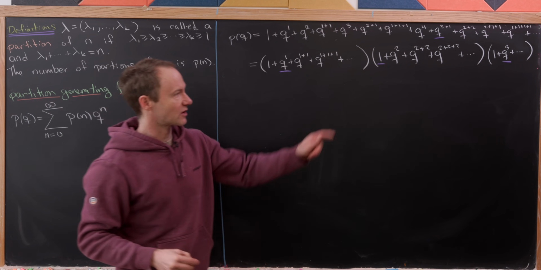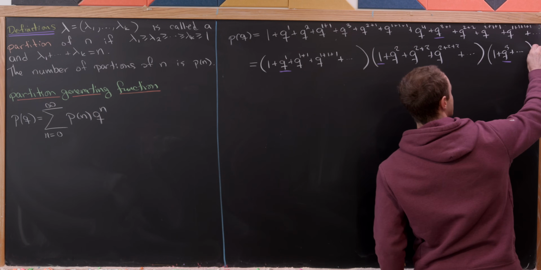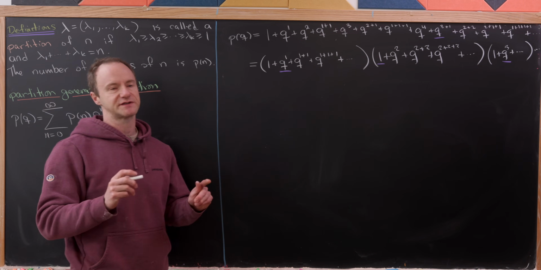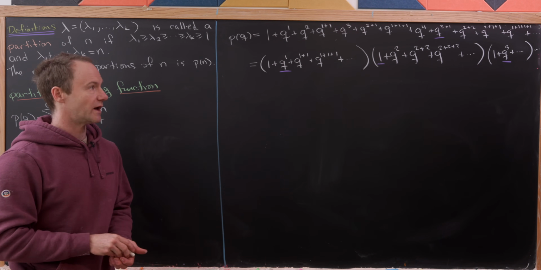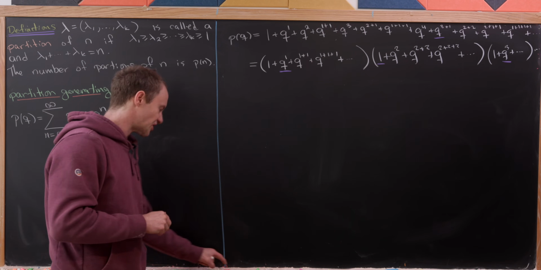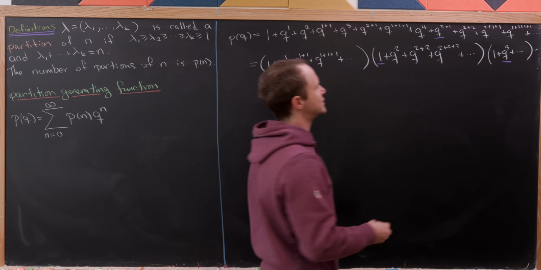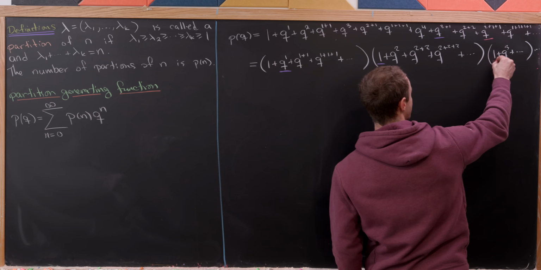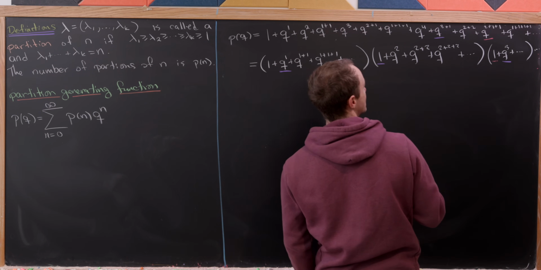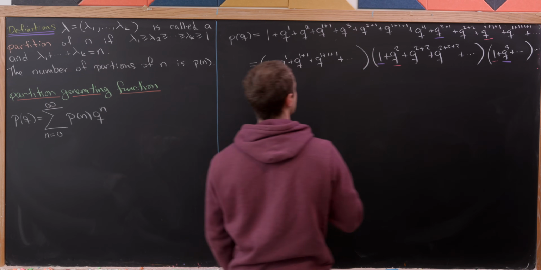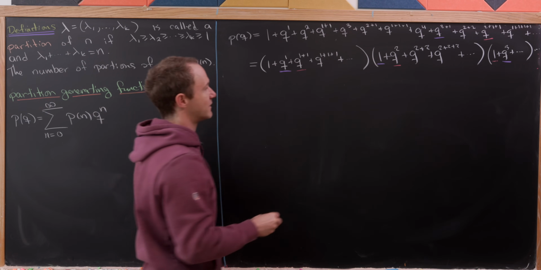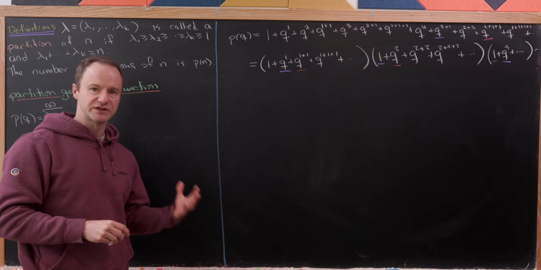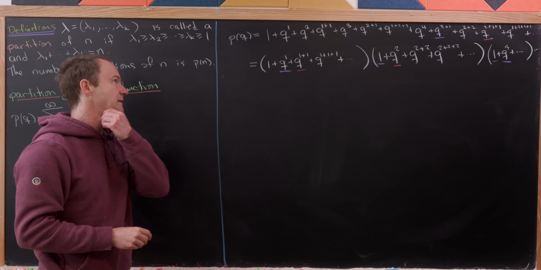And then for all of the terms in the product that I haven't written, because this obviously keeps going on and on and on, for like our q to the 4th, our q to the 5th, so on and so forth, we just choose 1. Okay, so I think that's shaping up. Now let's see what we would do for this q to the 2 plus 1 plus 1 term. So we would take a 1 from here because there's no 3's. We would take a q squared from here, and then we would take a q to the 1 plus 1 from here.